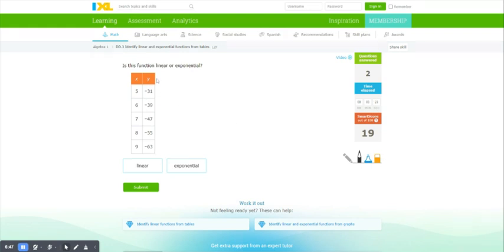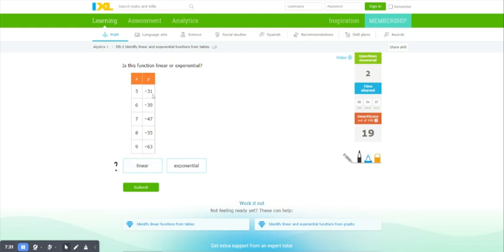Another one here. And one of the things that you can look at also is we know that exponential functions get bigger faster. If you think about the Genie project that we did, the difference between option B, getting 5,000 coins a day, or getting one magic coin that doubled every day, those exponential problems get a lot bigger a lot faster, because repeated multiplication gets a lot bigger faster than repeated addition, right? So I'm going from negative 31 to negative 63. That's not a huge difference, right? So my hypothesis is that this is linear. Okay, and we're going to check, but I think that it's going to be linear.